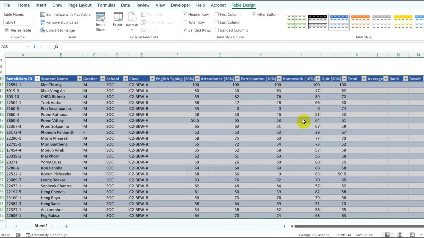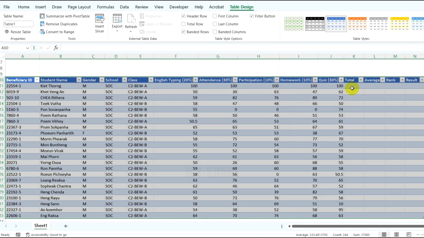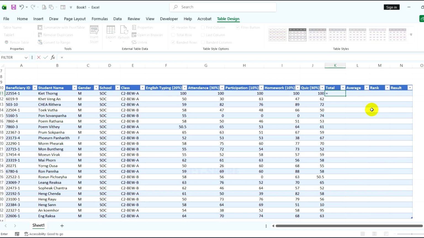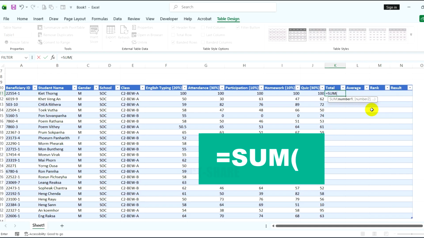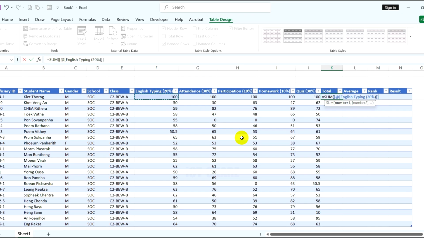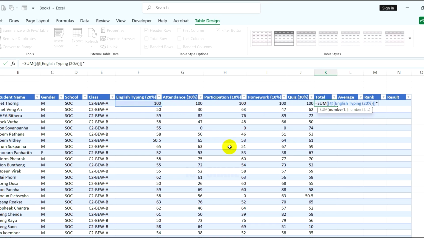Next, calculate the total score of the student. Press equals and the SUM function. Click on English typing and times 0.2 and comma. After, click attendance score and times 0.3 and comma.